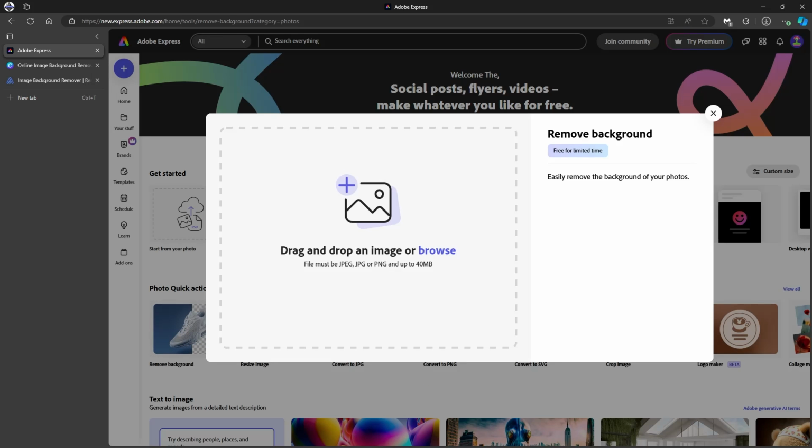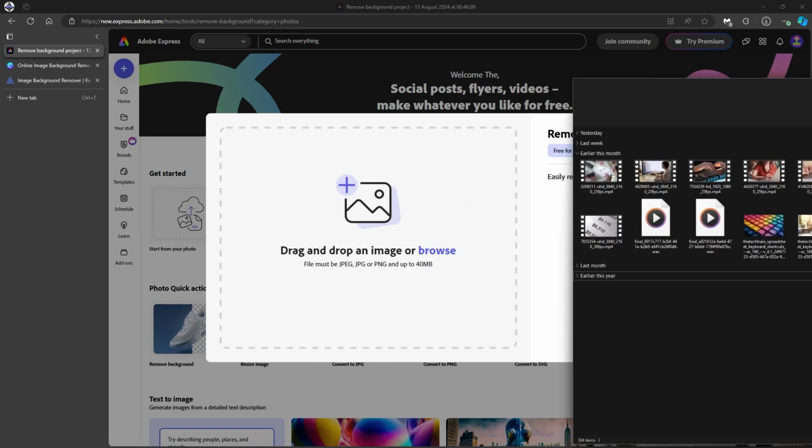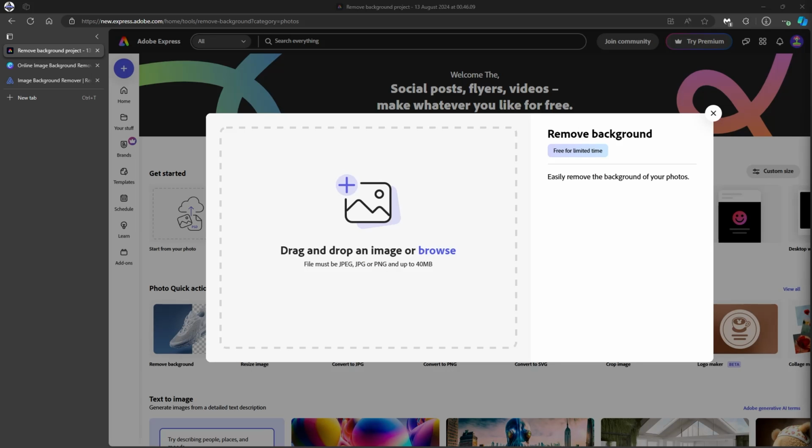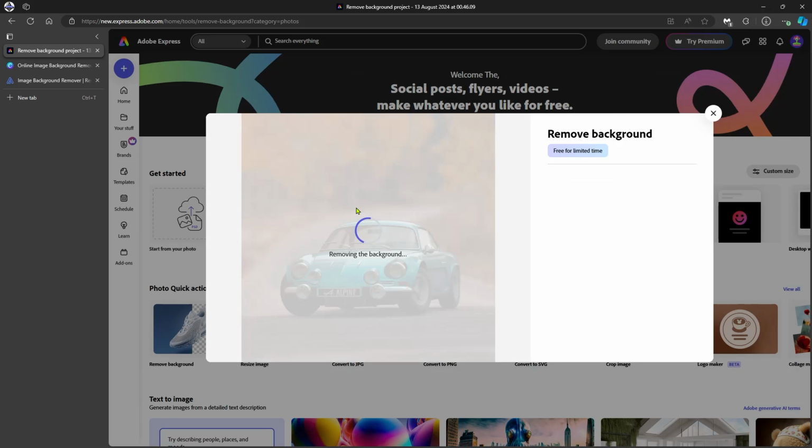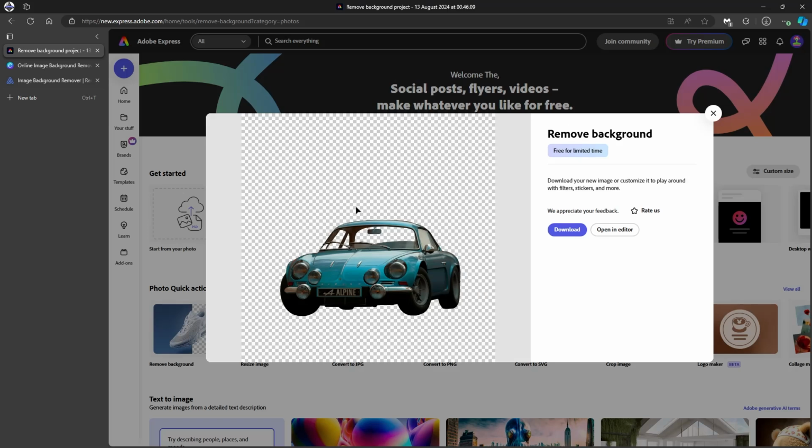Let's click that. I can now drag my picture, so let's drag the picture of the car first of all, just so we can see how it does this. And you see right away it's done a fantastic job of that. It's even got rid of the bit behind the windows here at the back, which is perfect. Once I've done that, I can click on the download button.